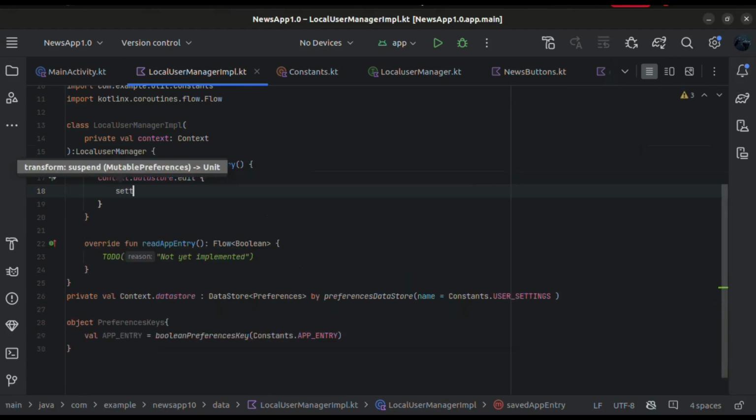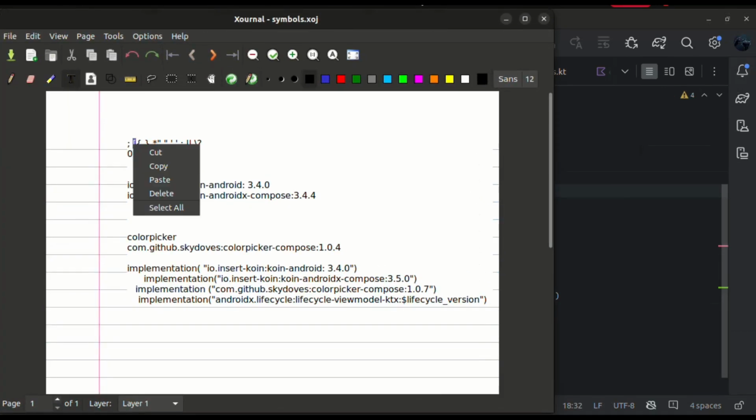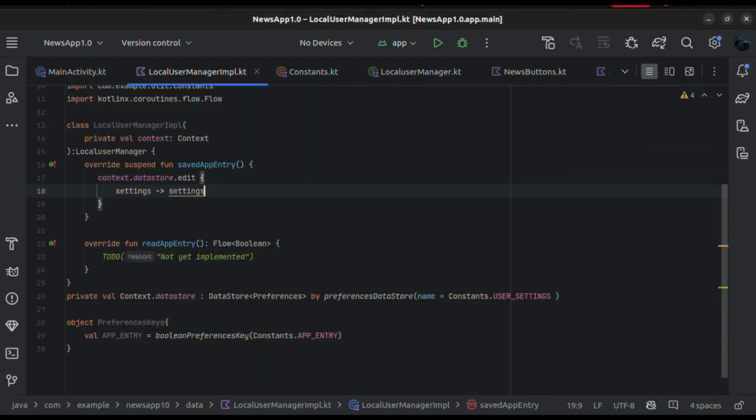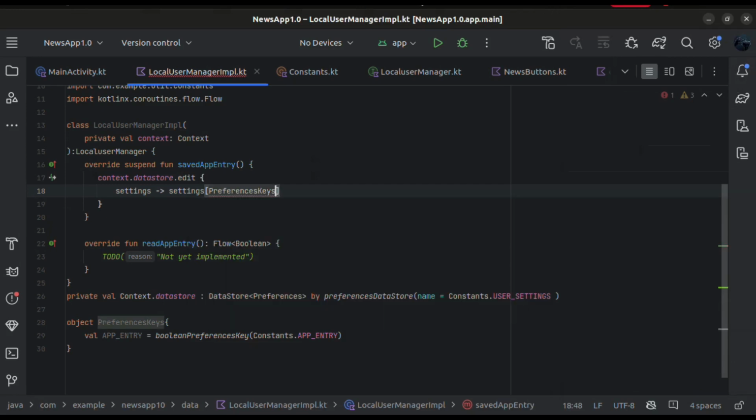Then we'll call it settings. You have a settings. Then settings will break. Open the store. Call our preferences key dot app entry.